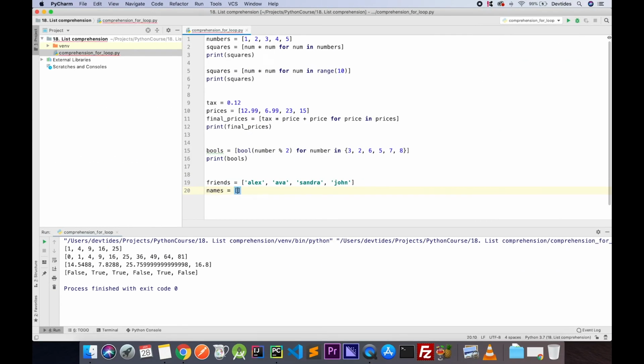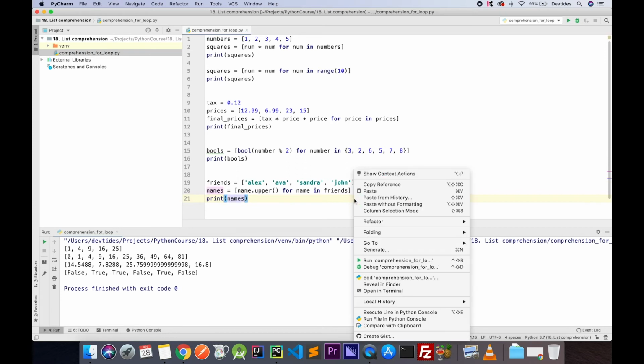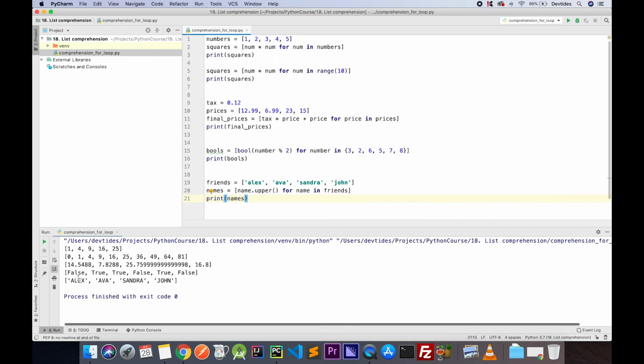So we have names equals name.upper() for name in friends. Okay, and if we print the names, all right, so we should get the capitalized versions of those names that we put in.